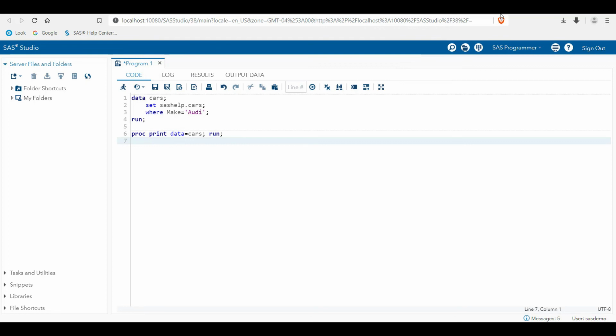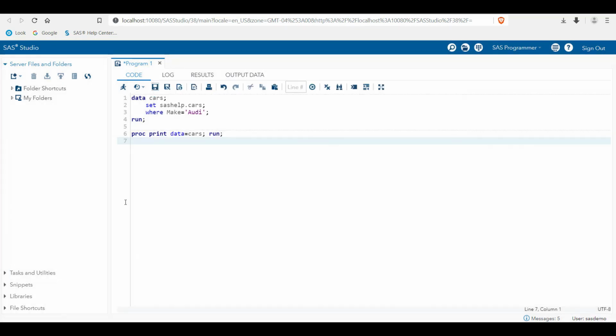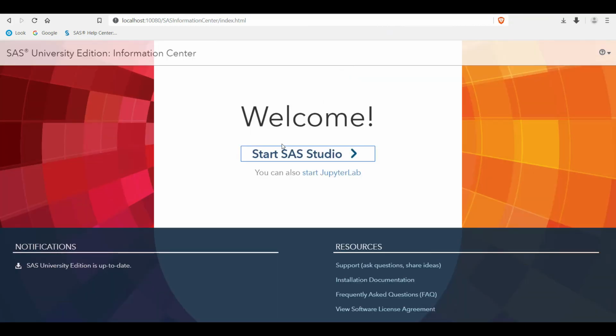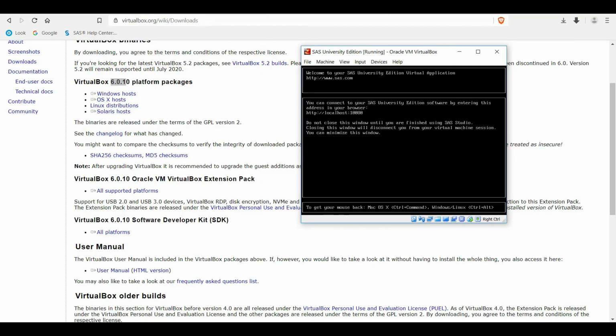So once you're done, if you want to save your code, you can just save it and name it here. Okay, let's save. What name do you want to give this program? I want you to save it in this folder. I just say save. So you see, it's saved already in this folder, and the next time I come, I just double click it. I should have this. So once you are done saving, you want to leave, yes. Bye bye to SAS Studio. You can close it, and you come back to your virtual machine.